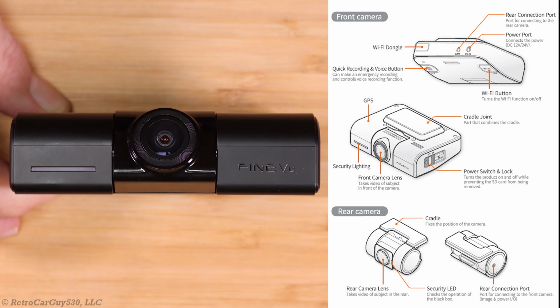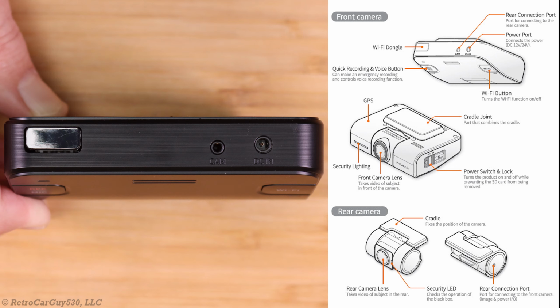Here's a look at the front of the GX1000. In the lower left corner, we have the security LED, which can be configured in the firmware settings for how it operates. And then we have the adjustable front camera lens, which has a notched adjustment mechanism. On the rear edge of the GX1000, the Wi-Fi dongle is on the left-hand side, which provides the Wi-Fi connectivity for the device. The smaller connection port is for the rear camera cable, and then on the very right you have the DC in, which is the 12 volt 3 wire capable connection port for the power for the GX1000.